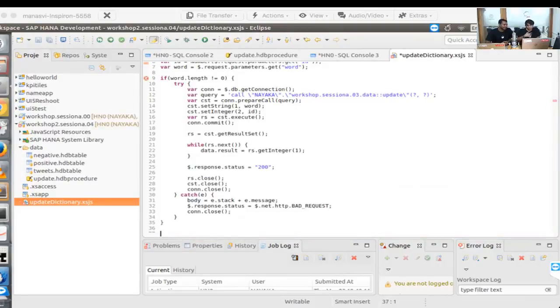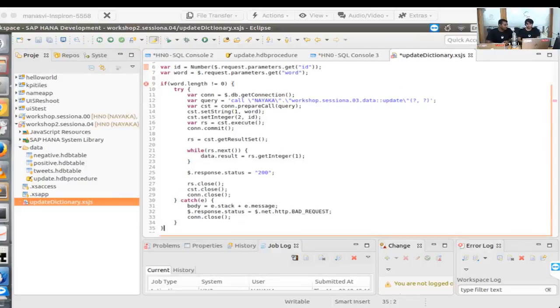So once we have updated our data, what we also need to do is retrieve the updated result and send it back. We can also test this service out. Let's just save it and try doing it.